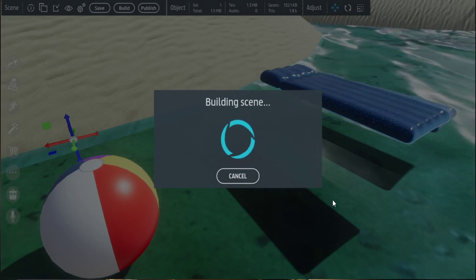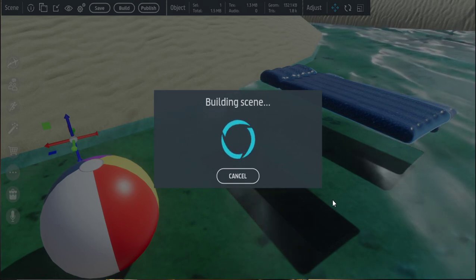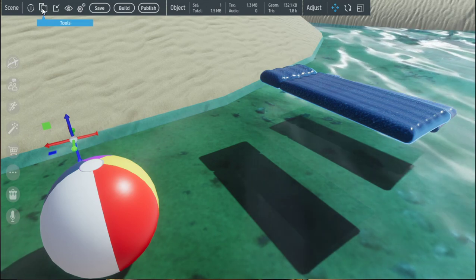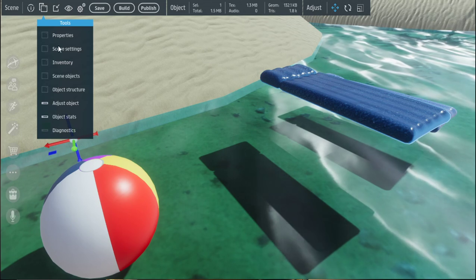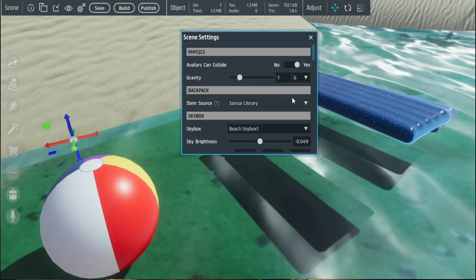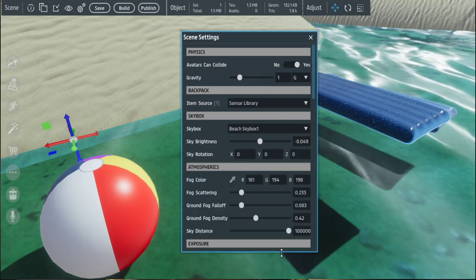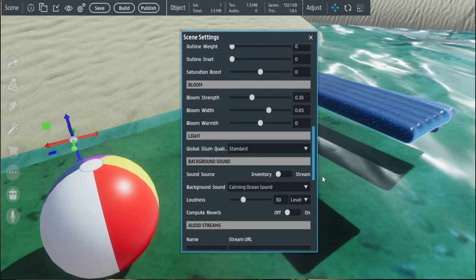It's building the scene. Now, I think I know why it's taking a long time, let me just verify. Let's go into the settings. It is taking a while for it to upload. I think I adjusted the processing, which I did.